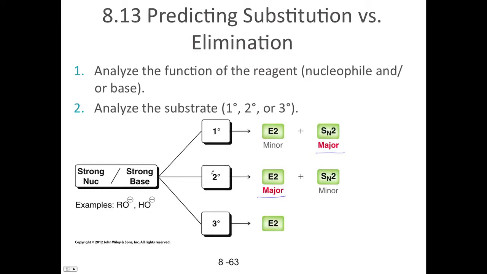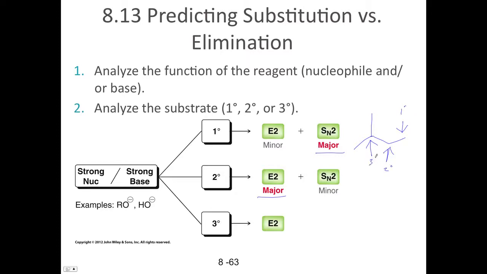So if you really want to impress yourself, do this with a generalized primary, secondary, or tertiary, but then pick a real substrate and do it. You can do this. So pick a substrate that would encompass primary, secondary, and tertiary. Sure, you know how to do that. Let's give you a substrate right here. Right here is all that you would need. Here's your tertiary position, here's your secondary position, and here is your primary position.